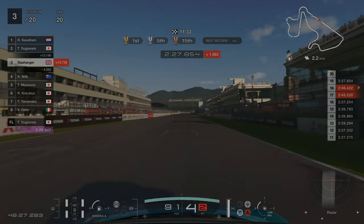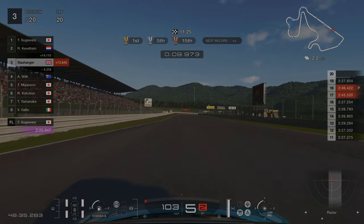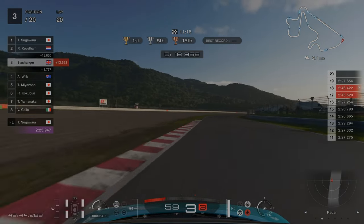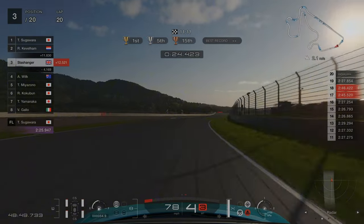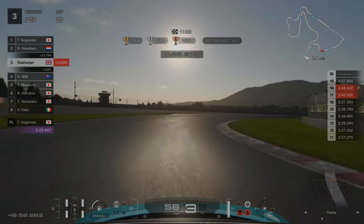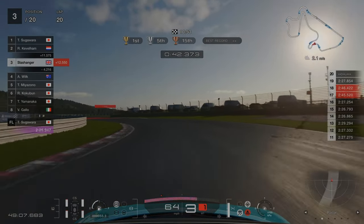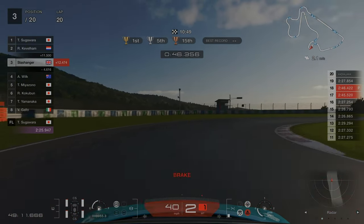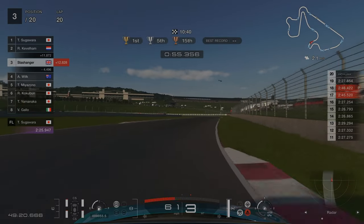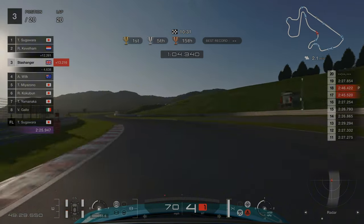Now I'm going to run through my fastest lap to give you a few pointers if you're struggling with this track. For the first braking point we are braking at about 75 metres, going all the way down to third gear before getting on the accelerator to avoid understeer. For turn two we are braking just after the gravel road on the left hand side. This hairpin feels like it goes on for a long time, so position your car in the middle of the track and then aim towards the inside apex. For the sweeping left hander, position your car as far right as possible and then stick as close as you can to the left hand side apex — you might need to let off slightly otherwise you'll drift wide and go off track.